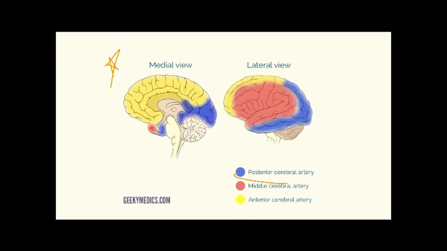So posterior is obviously all the back, so your visual stuff. The middle cerebral artery has obviously a very, very big territory. That's why with AFib we're so worried, because a lot of them are going to affect that. And we have our anterior circulation, the more anterior part of the brain. So again, just like with EKGs, when you know that you had ST elevation in II, III, and aVF, you know that's an inferior MI. If they present with weakness in their legs, we know it's an anterior cerebral artery stroke. We know it's the anterior part of the brain that's causing the problems. Okay?